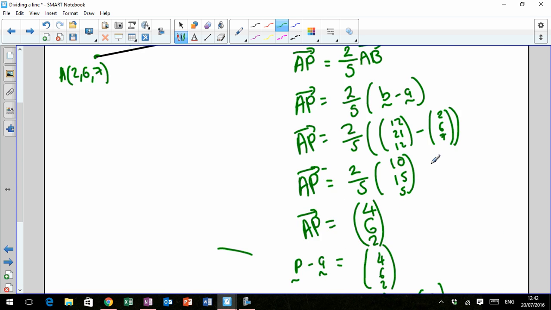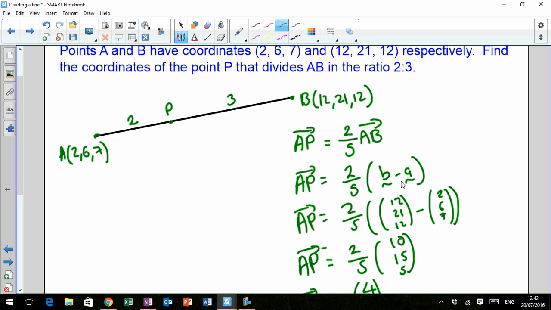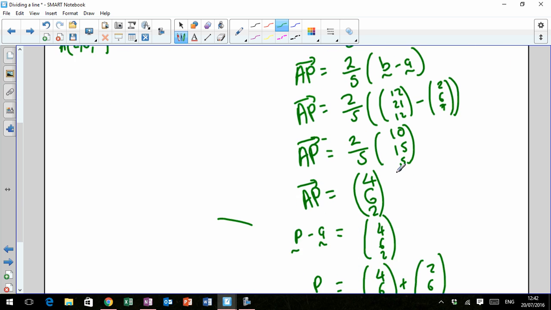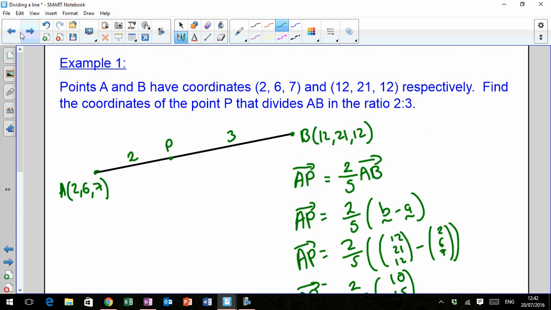Okay, now there's a lot of work in there. I'll try to show you every line just so you can see it, but the reason I like this method above the section formula, and there's another couple of ways that are essentially the same as this but not written the same, is that it's just one simple statement, and after that you're just using what you already know. So being able to say, right, 2 to 3, that means that's 2/5, and then just using your vector rules from there to calculate it. Okay, and there's example 1.